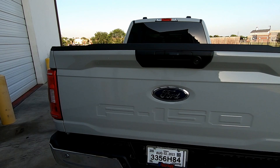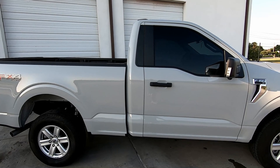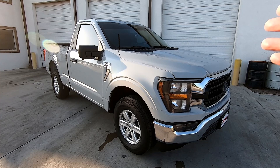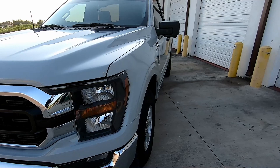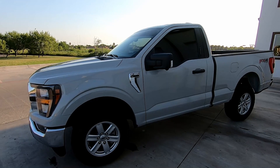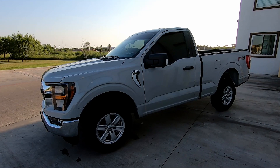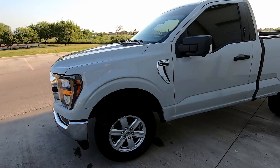I don't want to blabber on too much. Stay tuned for more content — everything I bought for the crew cab I will be installing on the single cab. Now that I have the regular cab, I do want to get some seat time at the track, see what it does stock, and then as I gradually add performance parts I want to see how I can chop down the times. Eventually I'm thinking a GT manifold, ram air intake, and down the road maybe boost — but slowly but surely I'll be building the truck.